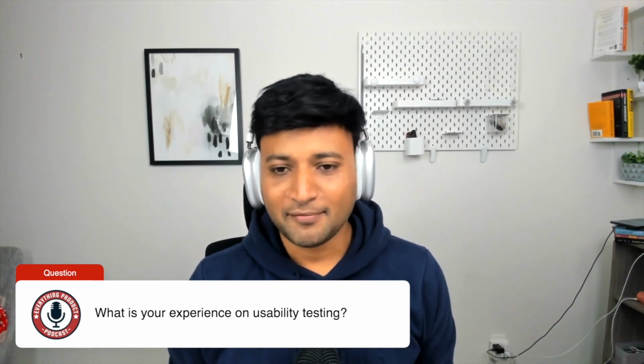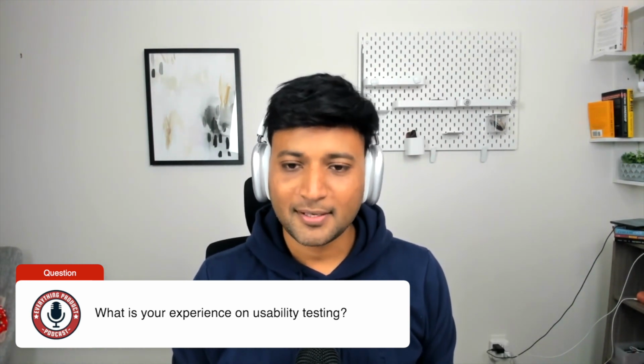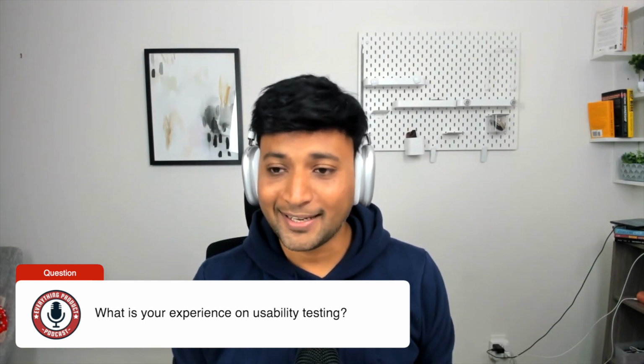Because when you're doing A/B testing or multivariate testing, what are you doing? You're basically creating an actual product and giving it to the customer to test it out. But when you're doing a usability test, the primary difference is you will not be able to do it at the scale of A/B testing, because for a usability test you probably recruit a limited number of customers, or you use some of the websites where you can find customers and ask them to use it. I mean, unmoderated tests basically. But you might not get the entire scale of A/B tests.